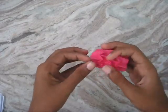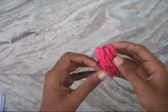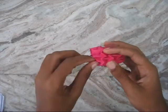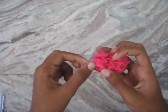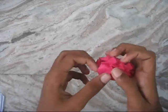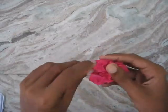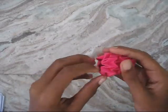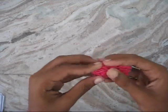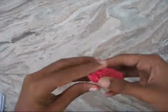It should be perfect. Perfectly joined. And do the perfect corners. Then this side, all the sides are ready.